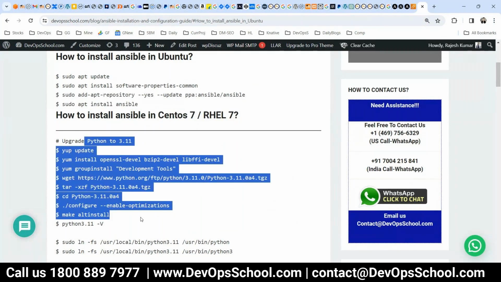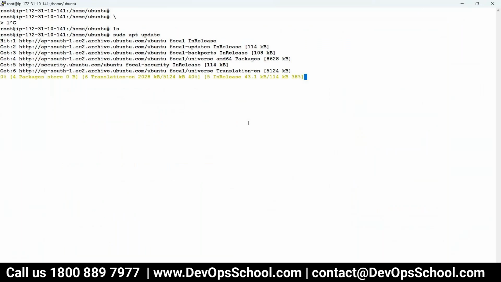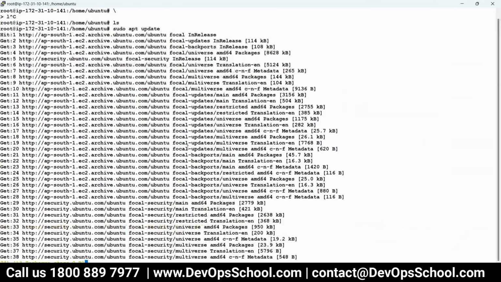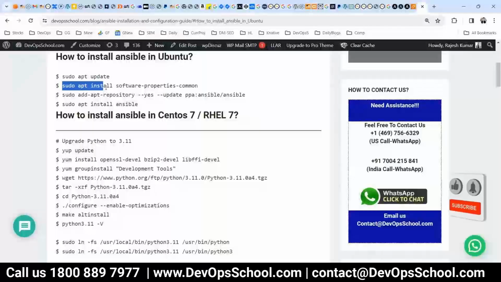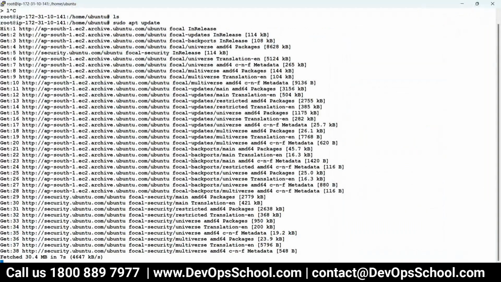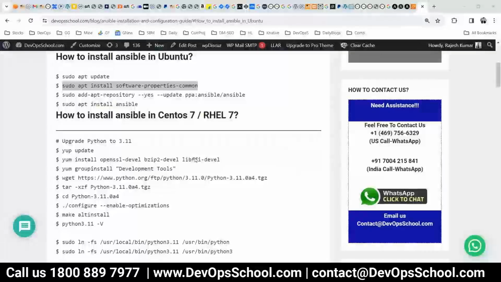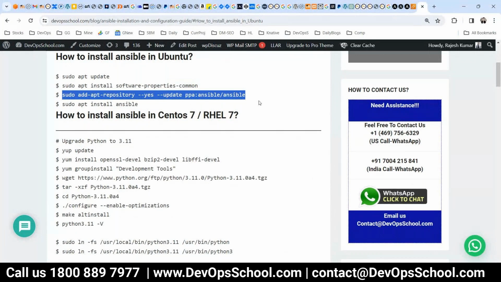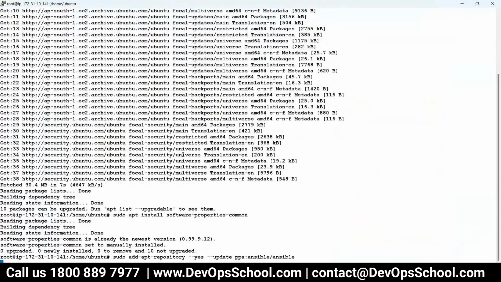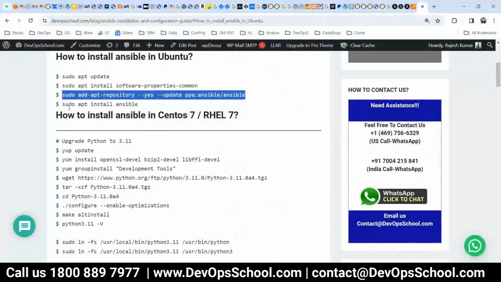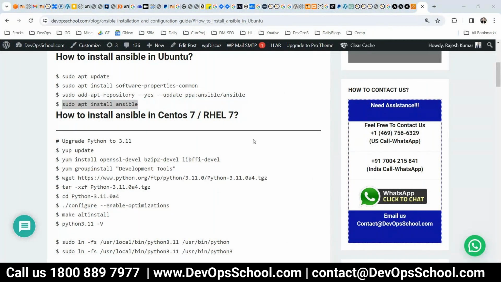So let me do this. Enter. And after this one, and after that, this one. And the last one, which will install Ansible, is this one. A simple command will install Ansible.